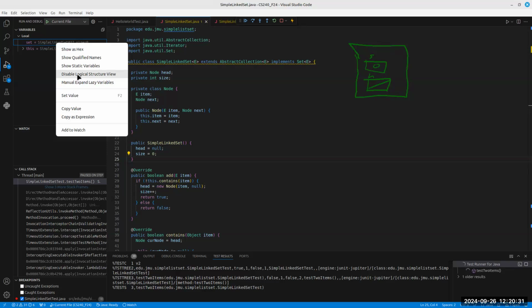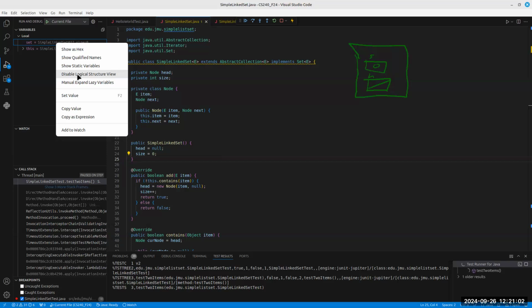What's happening here is that by default, when the debugger is showing me the state of some collection type, it's hiding from me all of the internal details of how that collection is implemented. Because normally that's what we would want, right? If I'm working with an array list in some application that I'm debugging, I'm not worried that the array list is coded incorrectly. I don't want to look at the internal fields of the array list. I just want to know from a user's point of view what's in that array list.